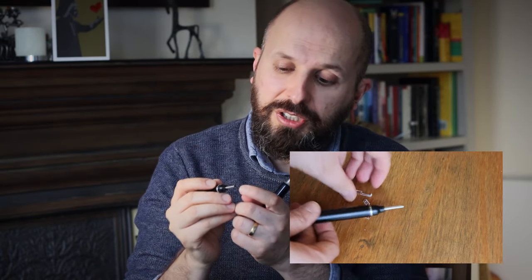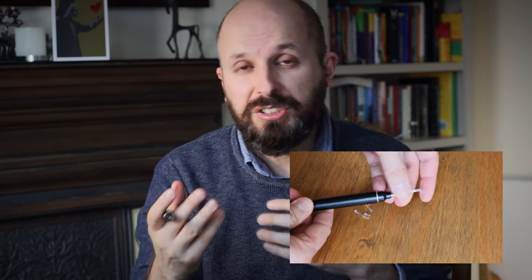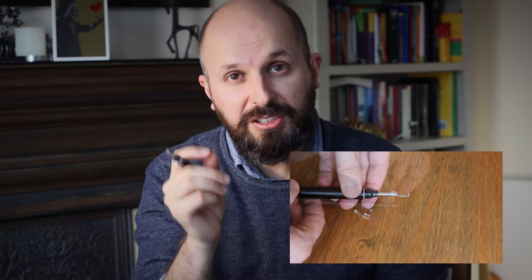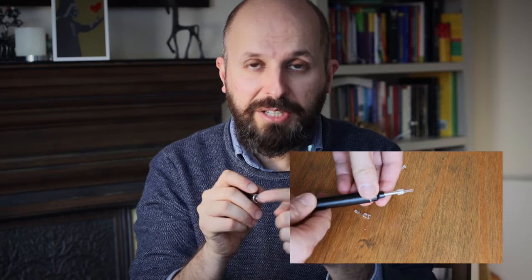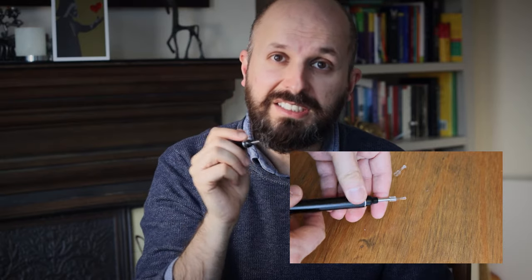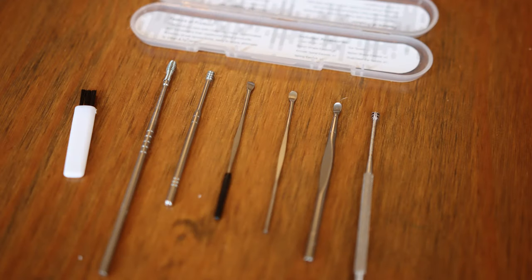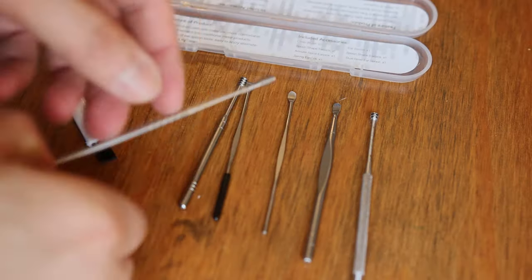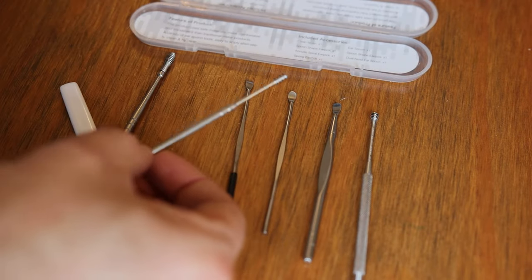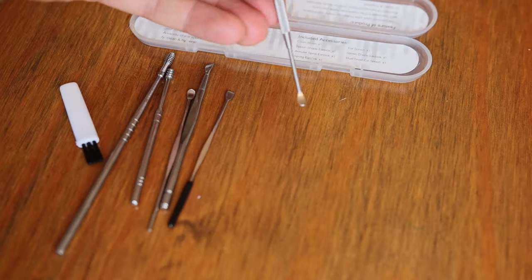It does take time to get used to navigating your ear canal without damaging anything, and it would be very hard for someone else to do it because they wouldn't feel where it's hurting your ear. When you're looking down the camera, you can only see from the tip — you can't see that sharp edge. Whereas when a surgeon or audiologist looks into your ear, you can see all the way around, including the probe going in, so you know you're not accidentally scratching the sensitive skin inside and causing infection later on. Included with the Viticoco camera is a collection of instruments to remove wax — I'm afraid to say they looked incredibly dangerous, and I personally wouldn't use these even under general anaesthetic conditions.